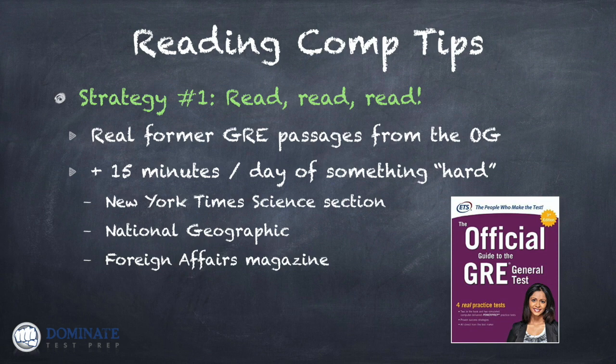That's what I'm talking about when I say reading something 'hard.' The GRE pulls its passages from a wide range of topic areas: the sciences, the social sciences, political topics, and increasingly business — so you'll see more business-type passages as the GRE is now used for business school admission. You might read the Wall Street Journal, National Geographic Magazine, Foreign Affairs — the types of things about topics you're not very familiar with, using jargon related to fields like archaeology or astronomy.